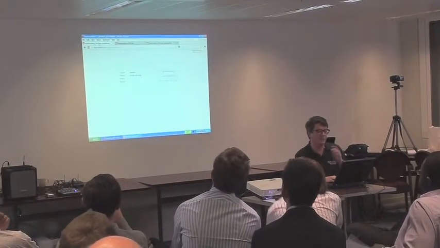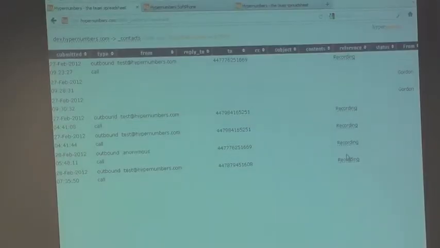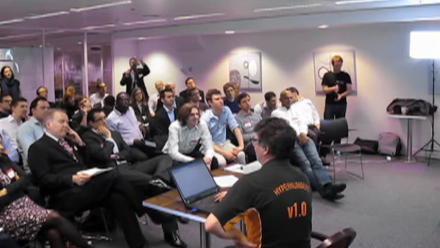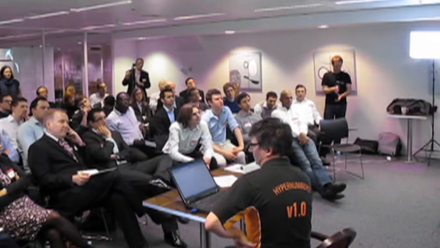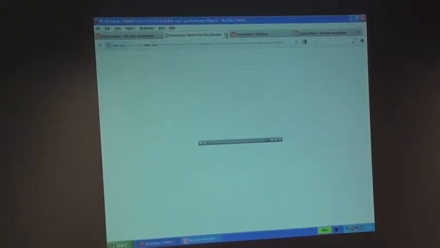And because we care about logging a lot, we log everything. So that call is then logged, and if I kick this into a view page, I've actually recorded it. Assuming, and I didn't test this either, that you've got an MP3 player, that should now play that call back. So that's an approach we take for everything.